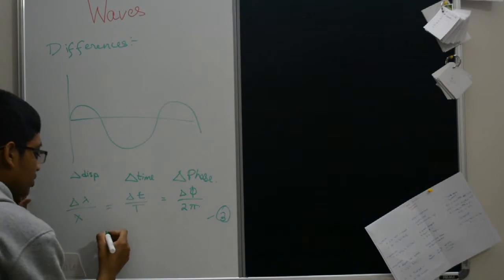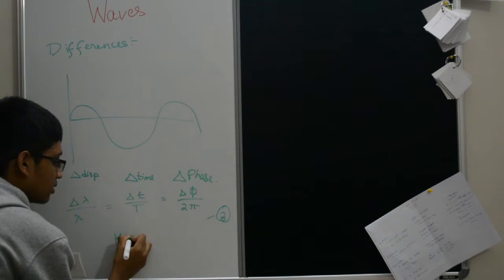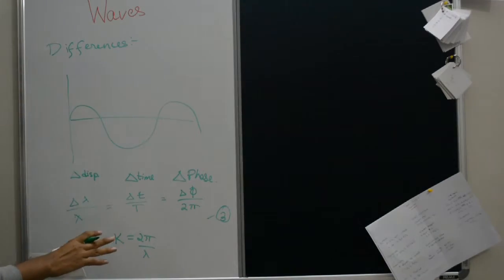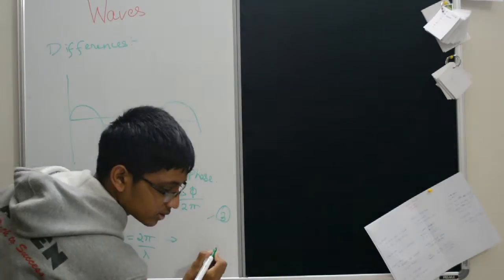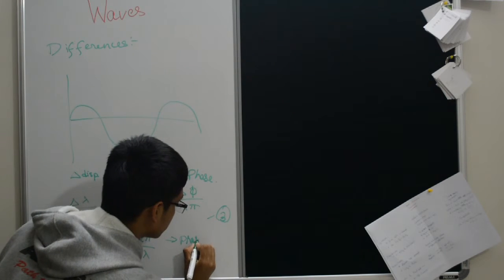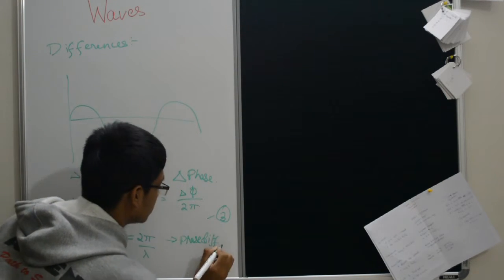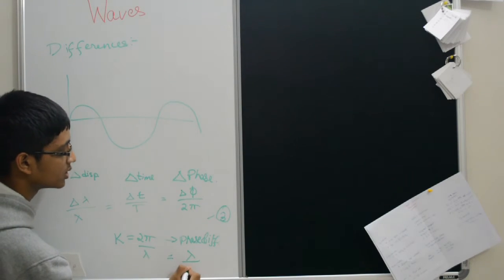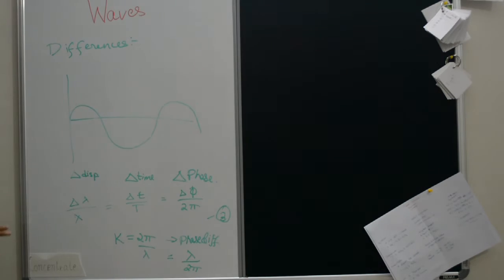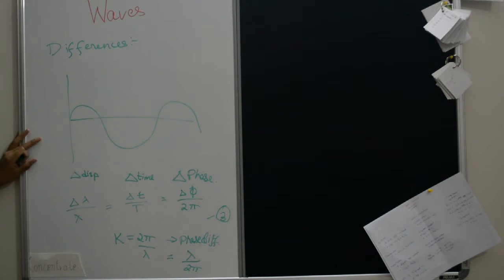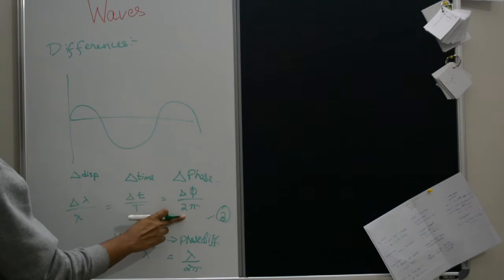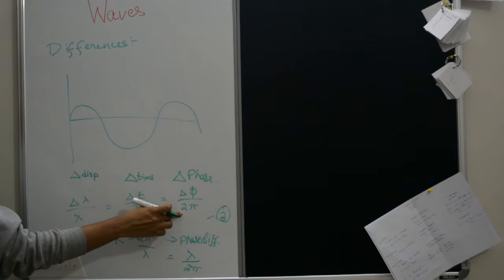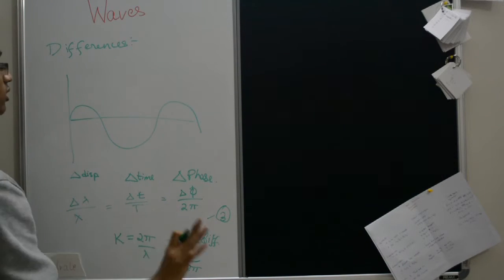After this we have one more important equation, which is k is equal to 2 pi by lambda. If you just switch it a little, you will get phase difference. Now this phase difference is equal to 2 pi by lambda times path difference. And this is all for this. You should remember this has a 2 pi in the numerator. This will get a little bit confusing, but if you remember this, then you are fine.